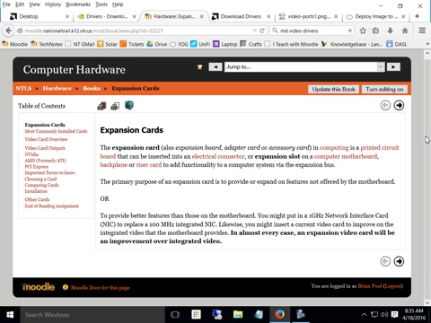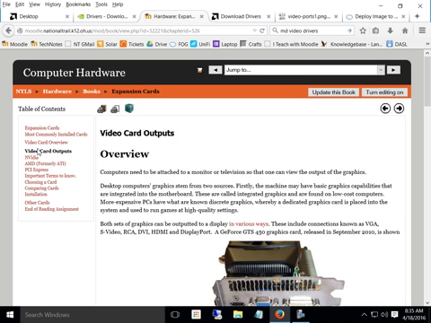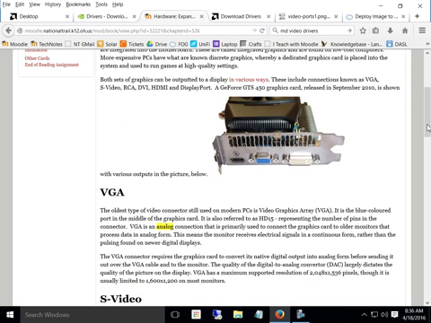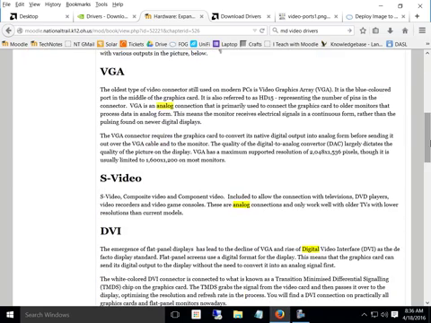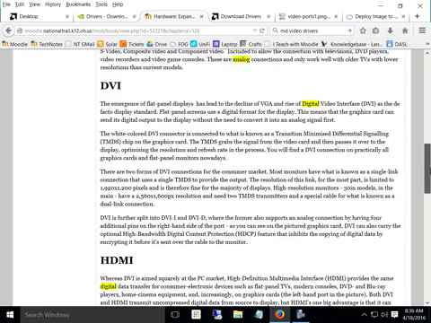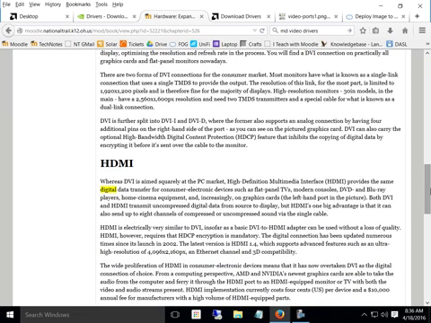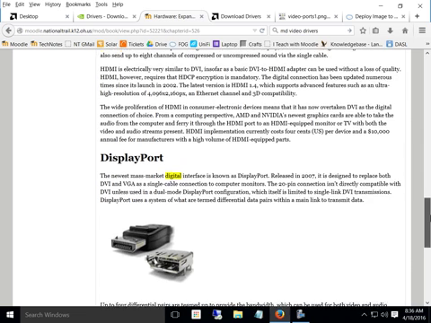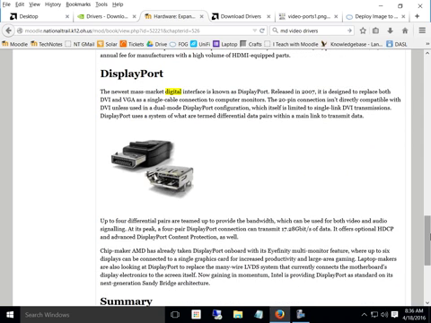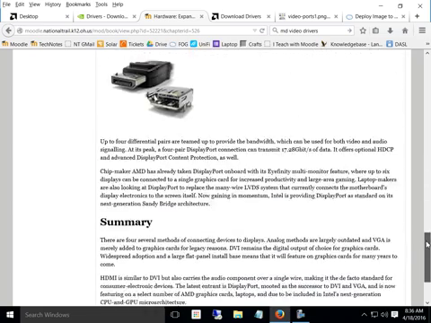It talks about expansion cards in general, and the stuff I've already talked about, but it also goes more in depth on things like we talked about today, such as the different video card outputs and which ones are analog. You can see I highlighted whether they're analog or digital outputs, because that's one of the big questions on the test: match these, are they analog or digital outputs? This is the one that wasn't on that one picture, DisplayPort. DisplayPort looks a little different, with a little L on the end of it. It looks similar to DVI. DisplayPort is one of the other nice digital outputs. I prefer HDMI to DisplayPort personally, but a lot of things now have DisplayPort.